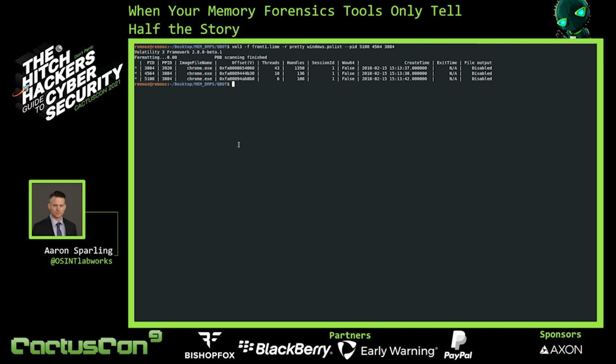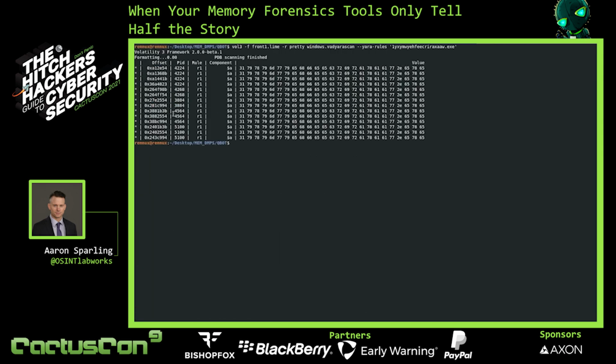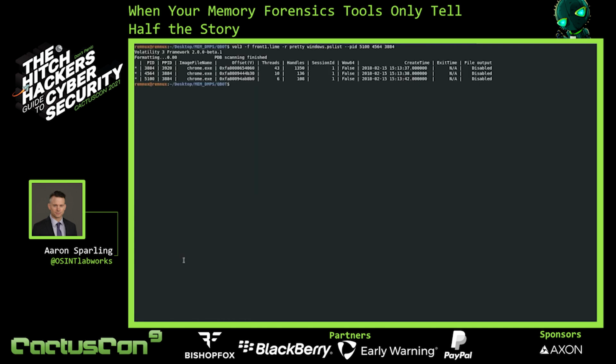Okay, well, that's interesting. So let's pivot on one of these. We're going to go ahead and just pivot on 5100. What we're going to do is come back up to 5100 here and grab this virtual offset, because I want to know what was going on with this particular process in regards to that long string.exe. What within memory within this process was surrounding that? This will make more sense here in a second, and I'll walk you through what my syntax was.